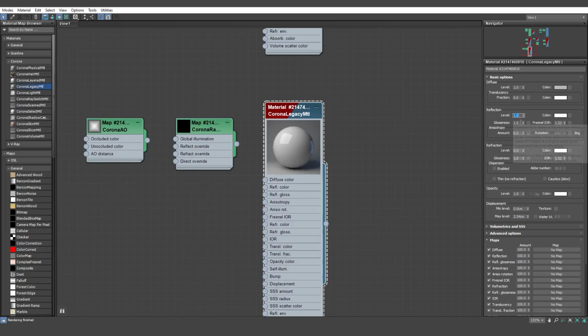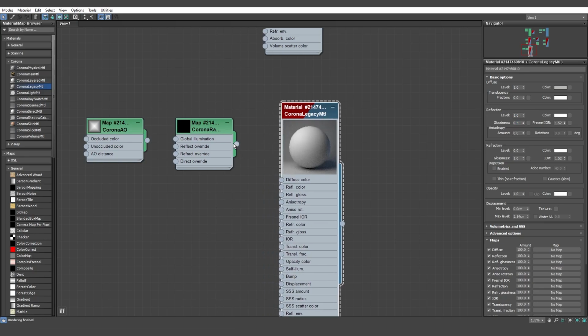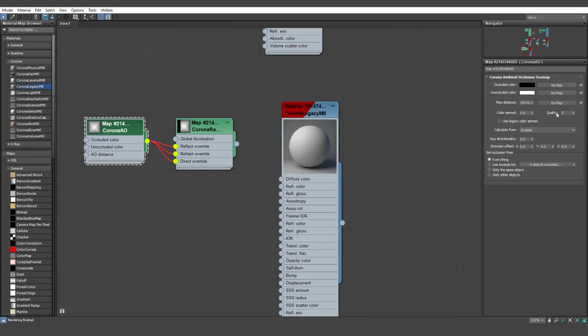With reflect set to 1 and glossiness at 0.4. I'll plug the OW map into reflect, refract, and direct. Then set AO's max distance to 1 and lift the black colors slightly toward gray.